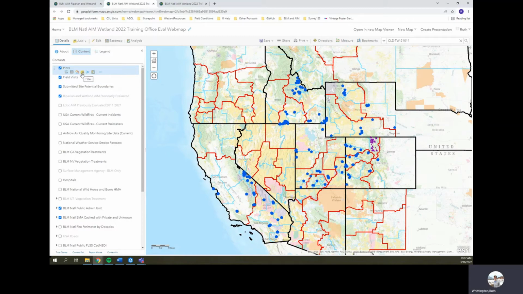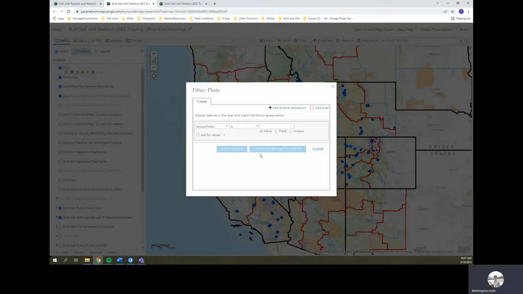Next to that is the filter button. This you'll use quite a lot. If you click this, a pop-up will come up where you can choose the field you want to filter on. Project and eval status are a couple common ones. Next to that, you can filter by a certain condition, like is or is not, or contains. And then you can either just type in what you want to see, or if you want to drop down with unique values, you'll have to change over to this unique radio button. And at that point, you'll have a drop down.